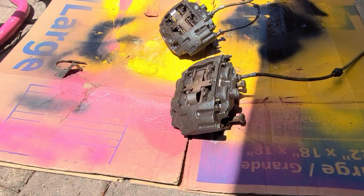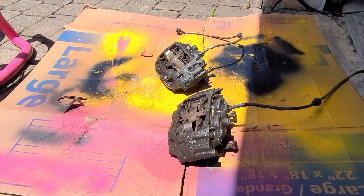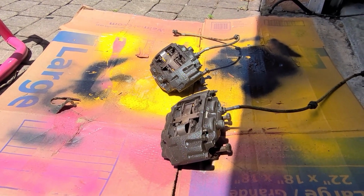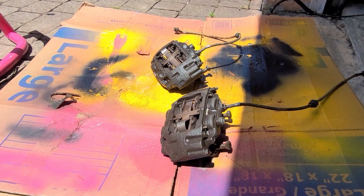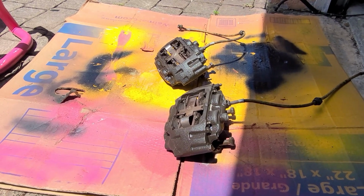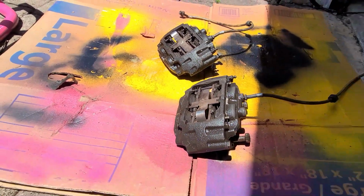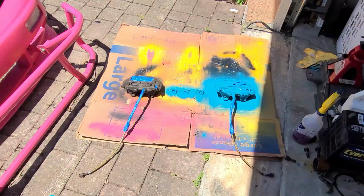All right, today's the day. We're gonna paint the Z32 calipers. We gotta finish up the clear coat on the side mirrors. So I figured we're gonna paint these first. And then once they're painted nice and dry, we're just gonna hit the side mirrors and this with the clear coat as well. And just do it all in one job. So yeah, we're gonna clean it. We're gonna tape off some of the parts there, and we're just gonna go for it. So let's do this.